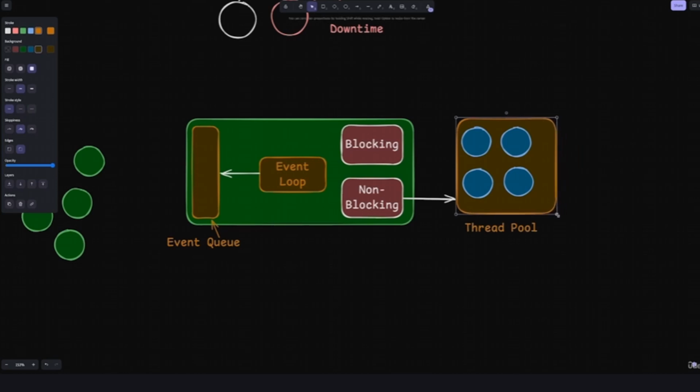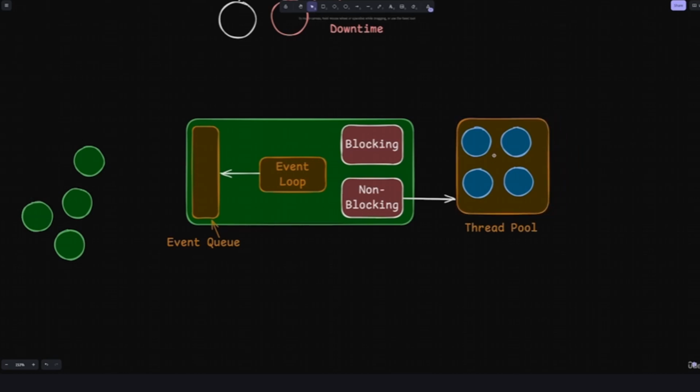So your Node.js actually makes use of this thread pool, which is by default 4. You can even increase the size, and I'll show you in the practical way, okay? And these threads are offloaded to work on a CPU intensive task. Now you might be wondering, Piyush, how can we decide what task will go in the thread pool and what not? Actually, we cannot decide it. If it's a CPU intensive task, that means it's a heavy task which requires CPU, it will be offloaded to the thread pool. If it is a blocking request, then the event loop will handle that. If it's non-blocking, go to the thread pool. And if it's a simple IO operation, the event loop will handle and resolve the request quickly.